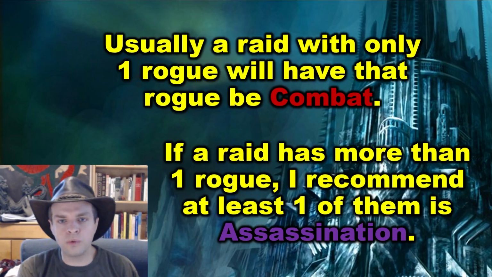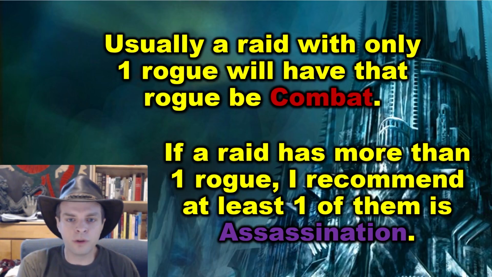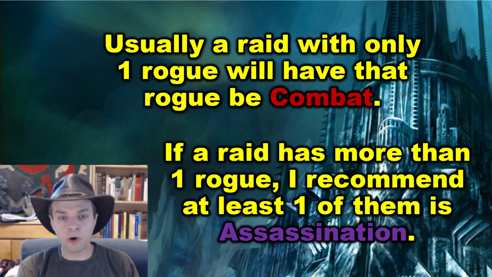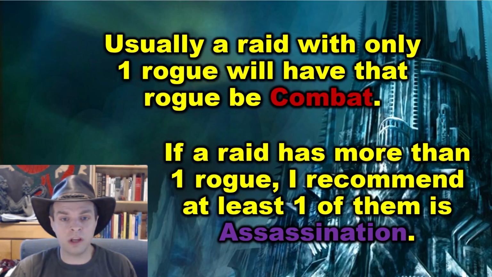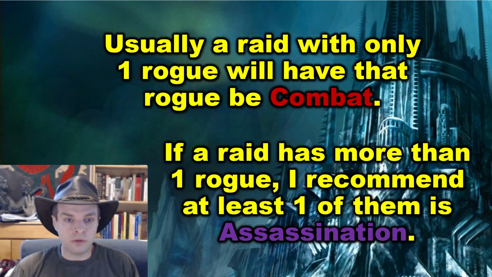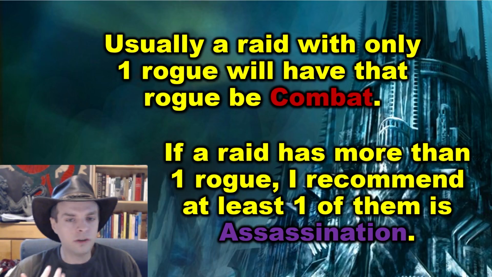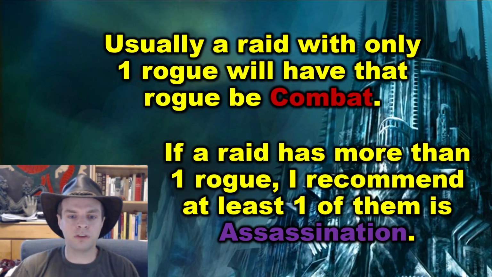So usually in a raid with only one rogue, I would recommend that rogue be Combat, again, for the very important 4% physical damage debuff. If a raid has more than one rogue, I would recommend that at least one of the rogues play Assassination. And this is mostly so that you can utilize the dagger drops that happen in your raid and give them to someone that those are valuable upgrades for, and you have fewer people competing on your Deathbringer's Will and your Havoc's Calls and your Blood Venom Blades and all your juicy armor penetration items.